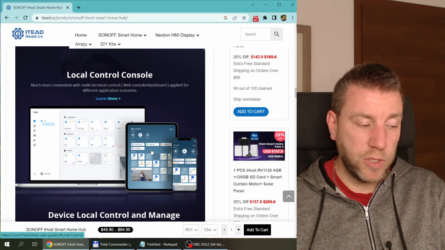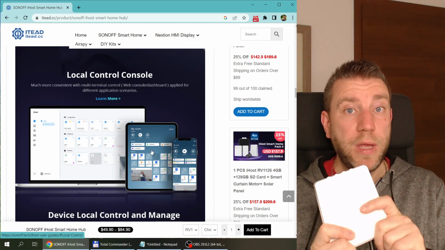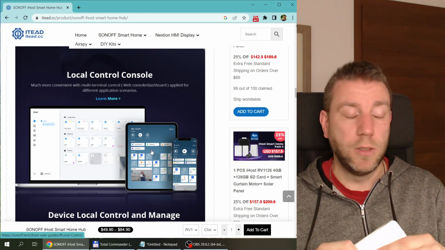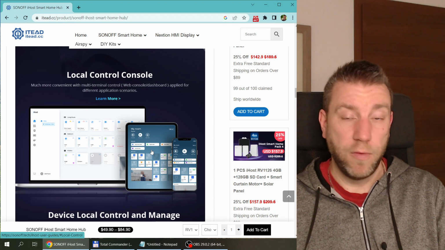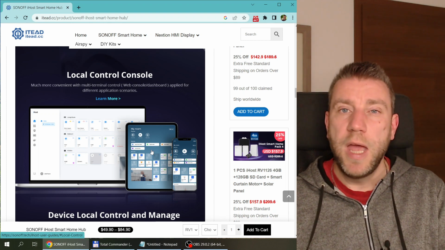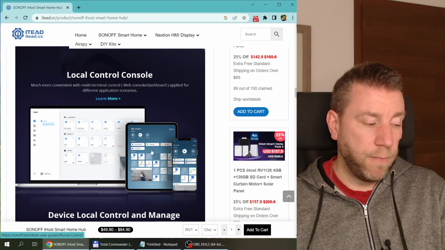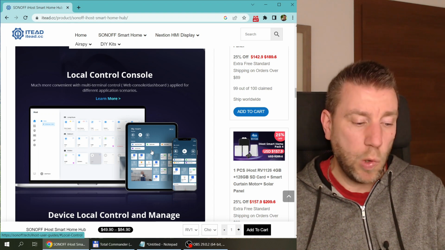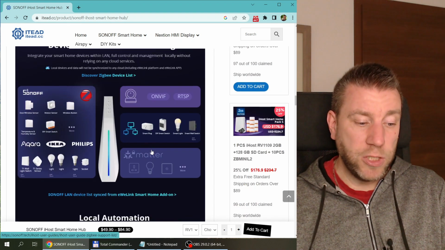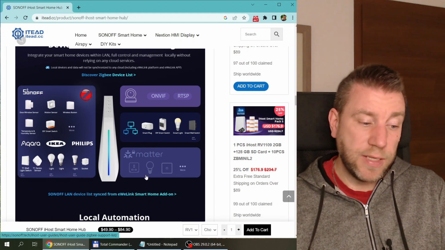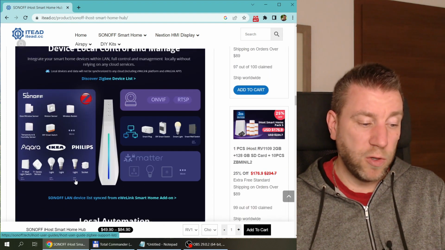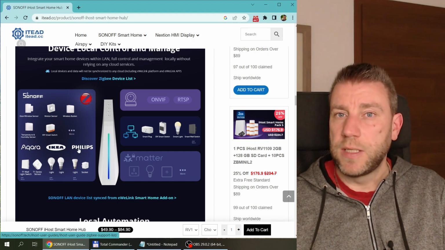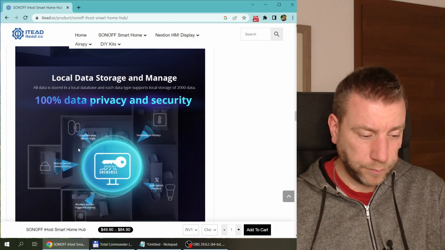You also get the cast feature. So this is going to be your hub, and then you can use an iPad or a phone or something to create a touch panel dashboard for the devices and the things that you want to control. I've done various videos on the EV-Link cast, and they seem to be using the same technology here. But again, everything is local, and you can manage your devices locally. They already mentioned the devices that they support, so that's nice. It's not only Sonoff devices, but other devices as well. But I sort of expected that, because this is how the NS Panel Pro works as well.